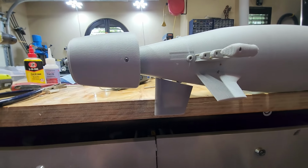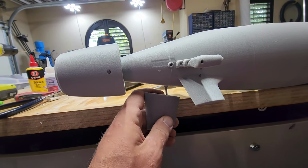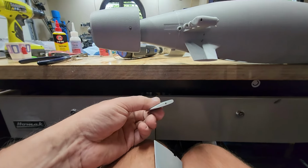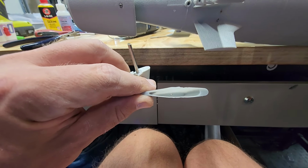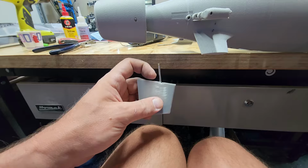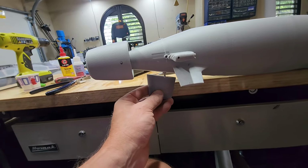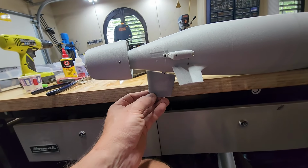And the whole idea, this is actually magnetic. Of course, this rudder's not held in, so it's going to just come out when I pull on it. But if we take a look, there's a magnet in the bottom and a magnet in the bottom. So when you drop this in, not only is it a pretty cool friction fit, but it magnetically holds it in place. So that difference from where it was to what this is, is tremendous.